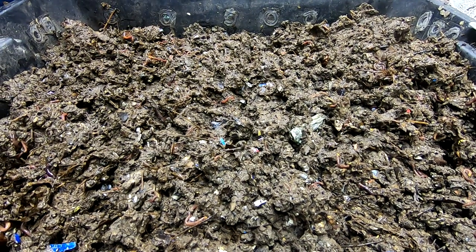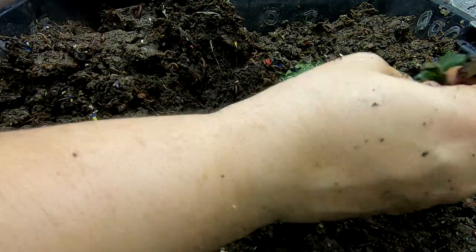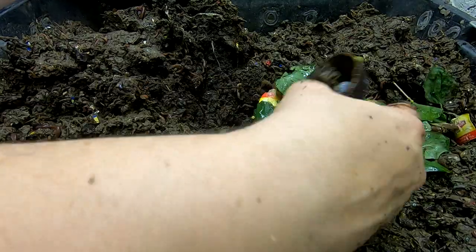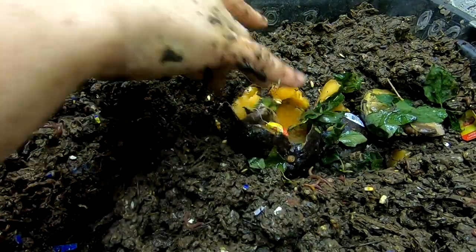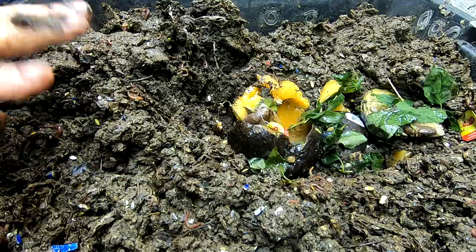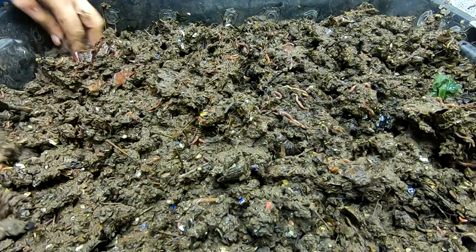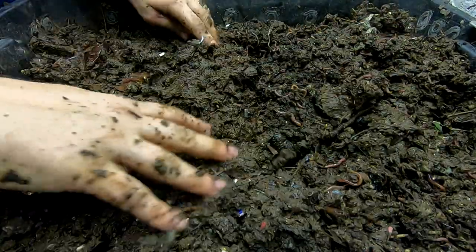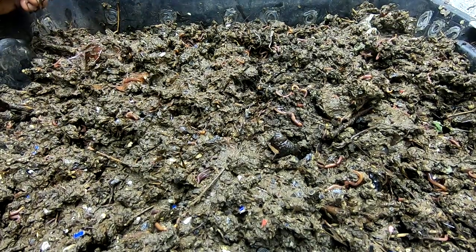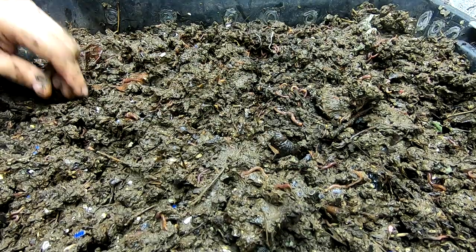Alright, we have everything put back together and I'm going to give them a bit of a feeding. Leaves from a plant, an avocado that I bought that was rotten when I got it, and a little bit of melon. There's a lot of worms in here so they should more than be able to handle that — probably about 5 pounds of worms in this system between the 3 layers. Let's cover that up so the gnats don't get at it. But I'm going to leave this uncovered today — no bubble wrap, no lid. As you can tell, it's super sticky. We don't need any more of that. It can dry out.